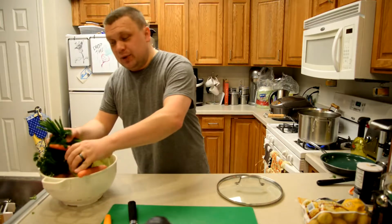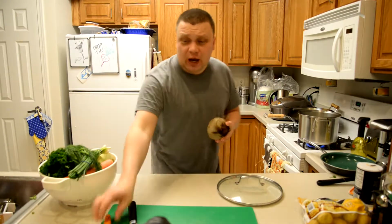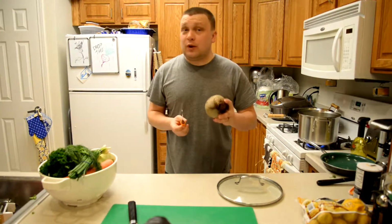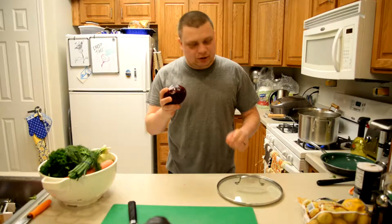So the soup bones have been removed, and now we're going to go ahead and move on to the next ingredient, which makes borscht what it is, and that is beets. This thing. What you want to do is thoroughly wash this and use one of these things to peel it. Or you can use a knife or however you want to peel it. I don't care. This is what I use. The beet has been peeled nicely.